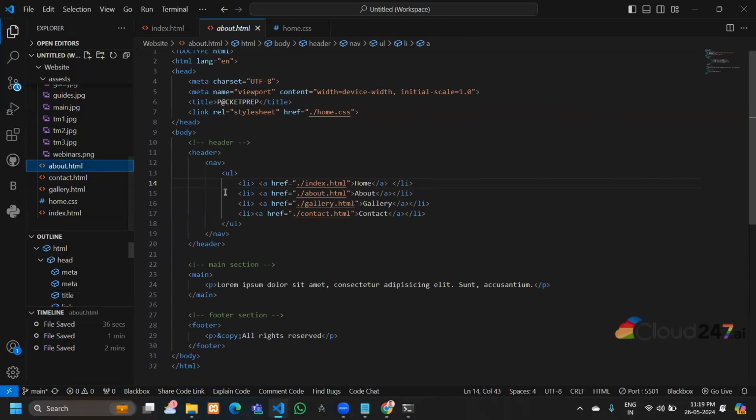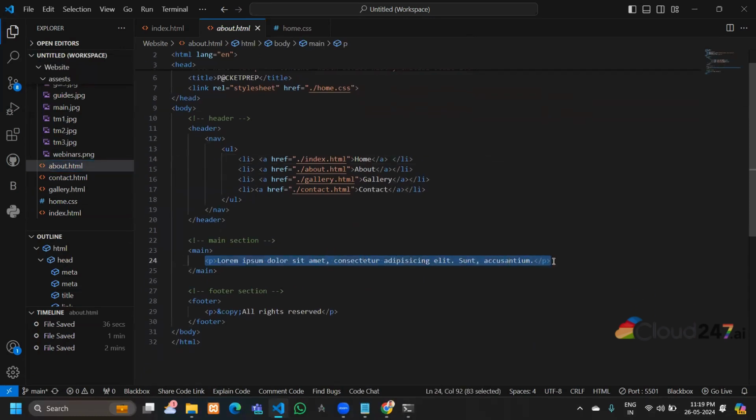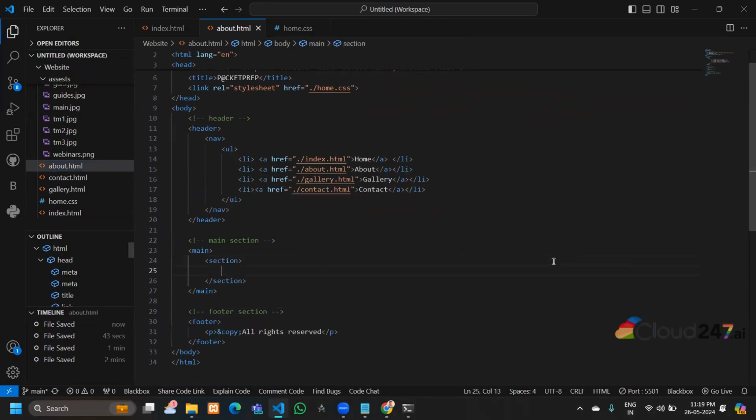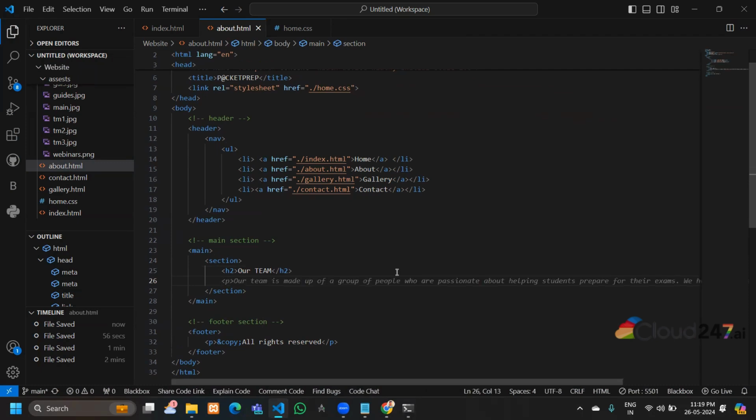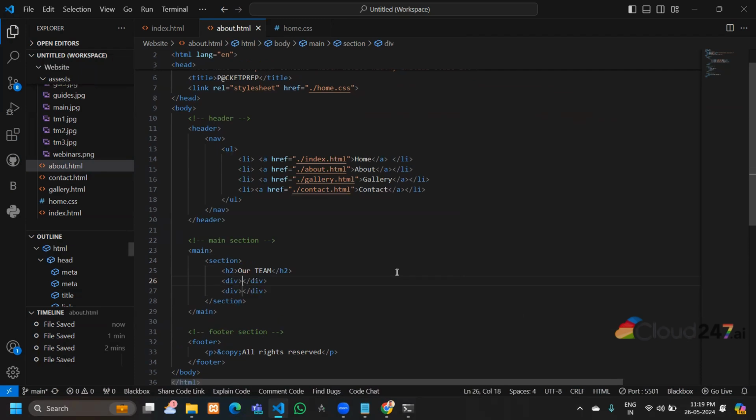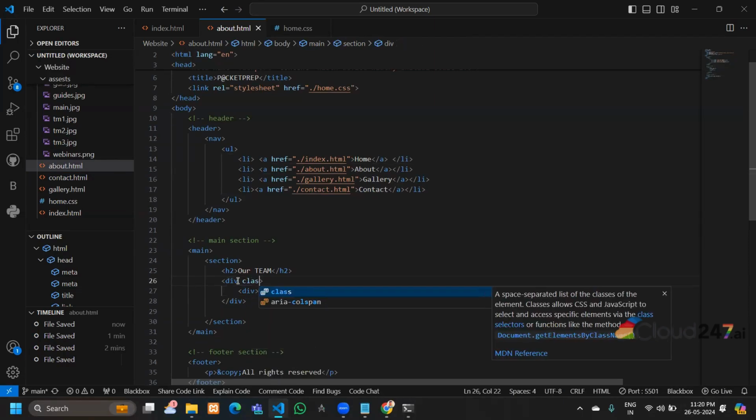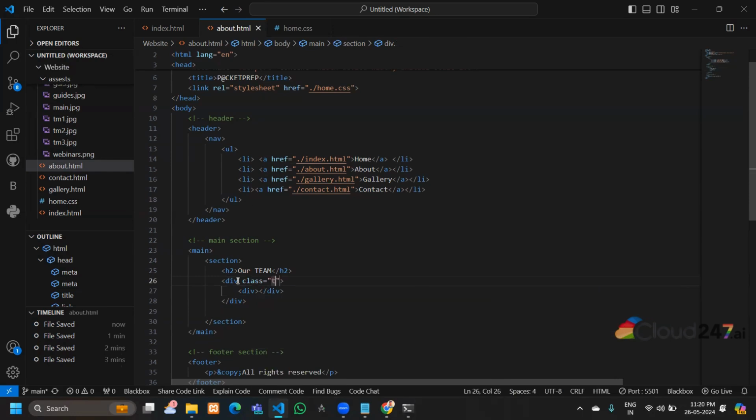Let's start with the about page now. I'm removing this. I'll be giving the same section. If people wanted more, if people wanted to do a full web page, you can also do that. So inside this about, I'm going to say our team. I'm going to represent our team the same way we represented features. This section has two divs, one div inside the other, as we have done already. Inside this div, I'm having another div block. This first div block has some class that is holding team members.